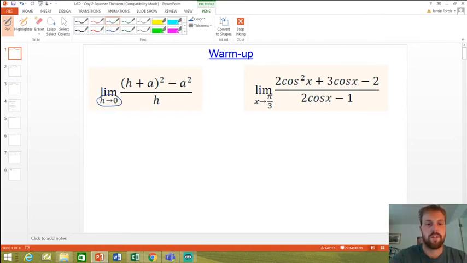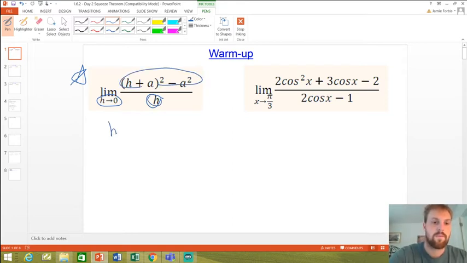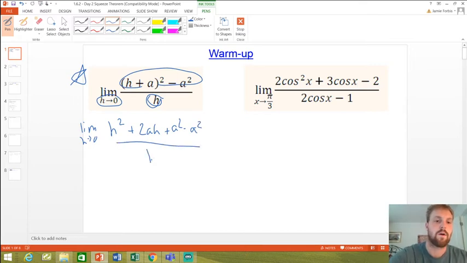Okay, well, if I plug h in, obviously we get 0, so that doesn't work. In this particular example, I want you to pay close attention to this problem, because you're going to see this type of limit show up later on in the future with derivatives. But anyway, how this is solved, we've got to get h away, so maybe let's try to simplify the top out. Let's see what happens if we do that. So I should write the limit as h approaches 0 of (a plus h) squared, which is a squared plus 2ah plus h squared, minus a squared, all over h.